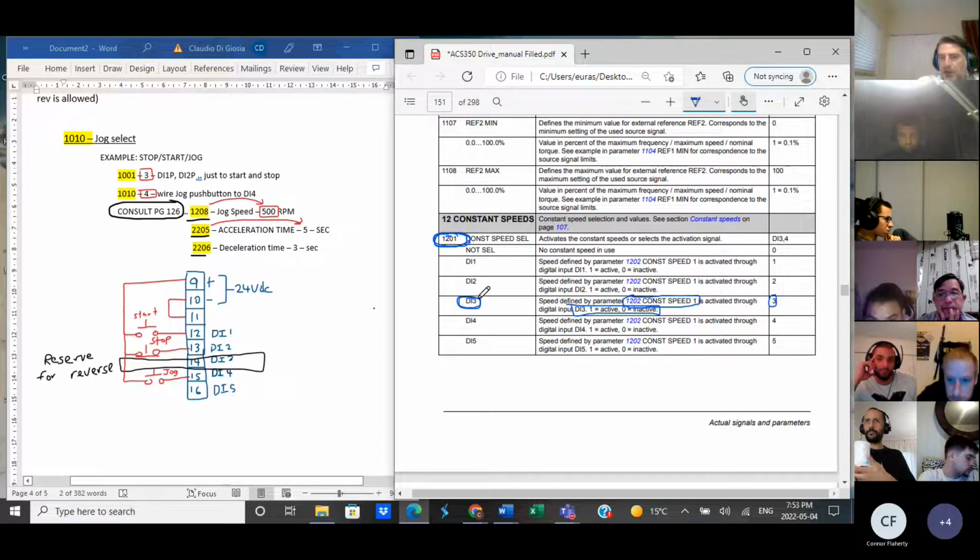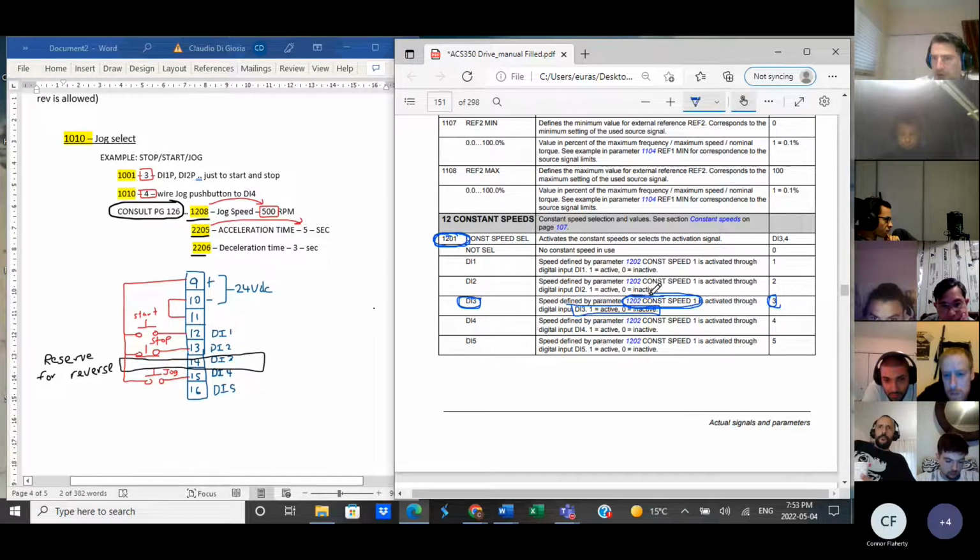It means that whenever something is wired to DI3 and DI3 is activated, it's going to go to a certain speed. But 1201 works in conjunction with 1202. 1201 is just to select which input activates a constant speed, but you're not telling it which speed to go. So 1202 will be used to enter the speed you want when 1201 is active.